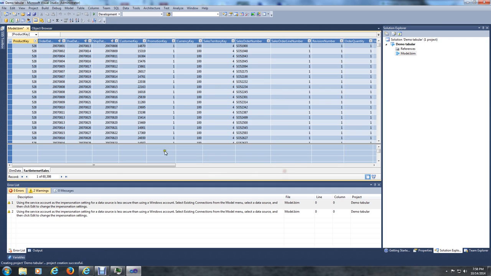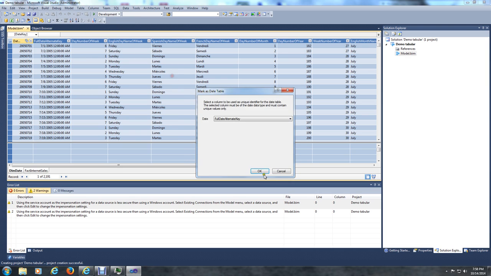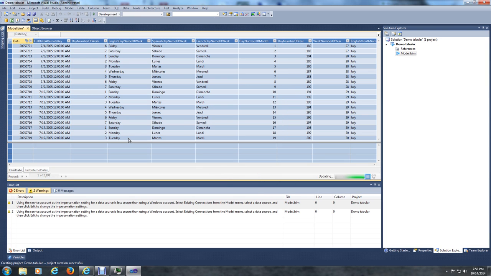no, I don't want to use order date. I want to use dim date, and I want to go up to table, and I want to set date table. The reason you do this is so that the internal calculations of the model know what date key is the real key that you'd be using for your date. And it's used for all the date arithmetic, like quarter to date, month to date, year to date type calculations. I'll show them in a different demonstration, but they are pretty nice.